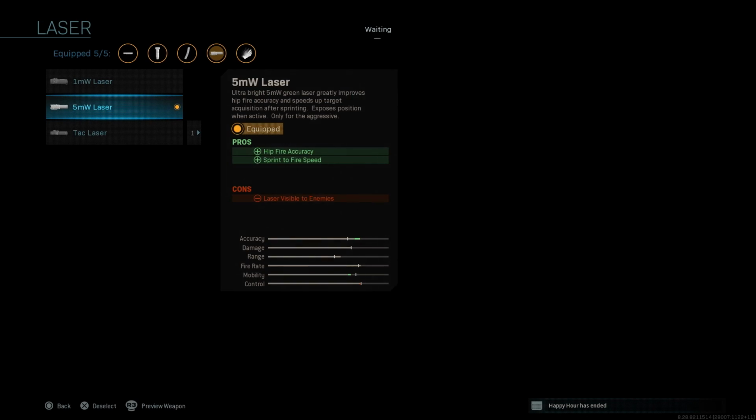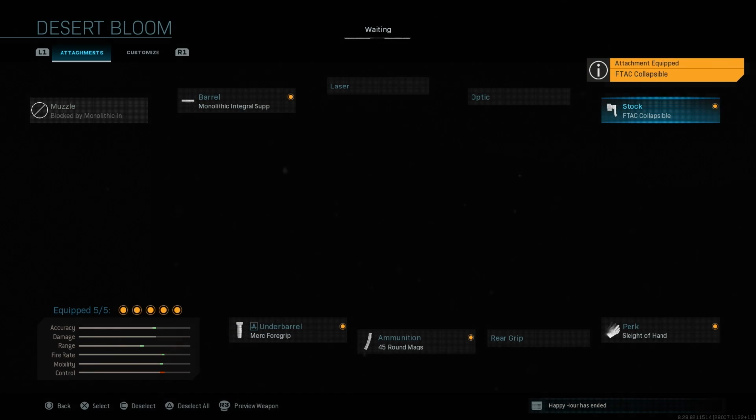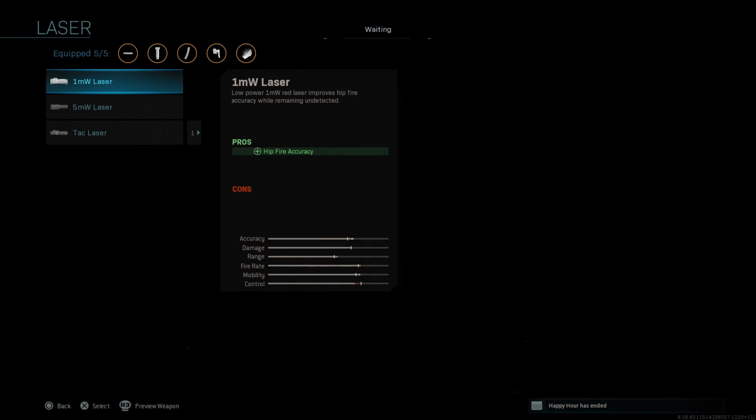Some people will take off the 5 milliwatt laser, put on this collapsible stock with the sleight of hand, and then you're just a beast. You're literally just running around, reload, and there's a whole squad wipe on your ones with the MP5. So it's completely up to you how you want to build it.